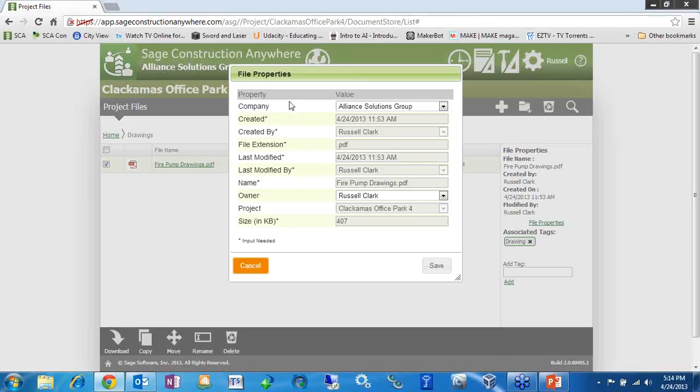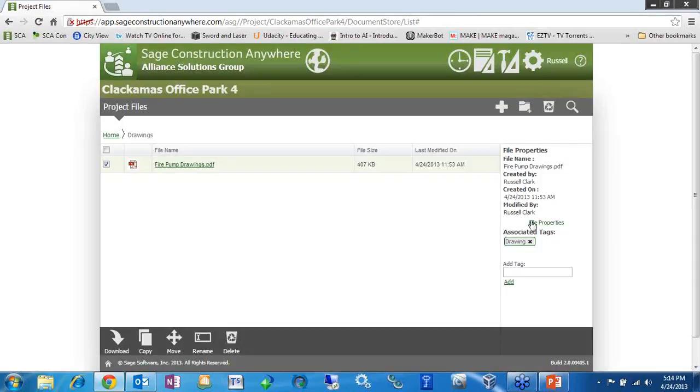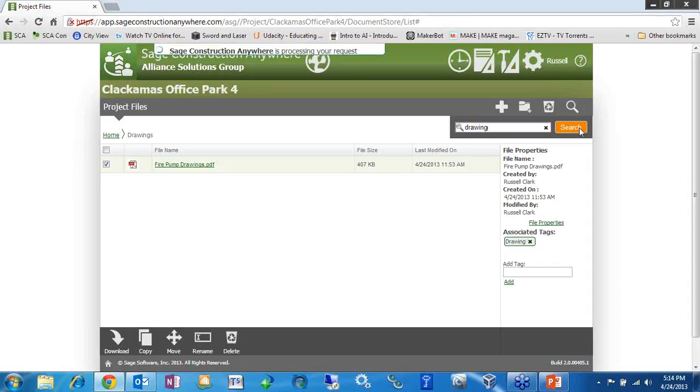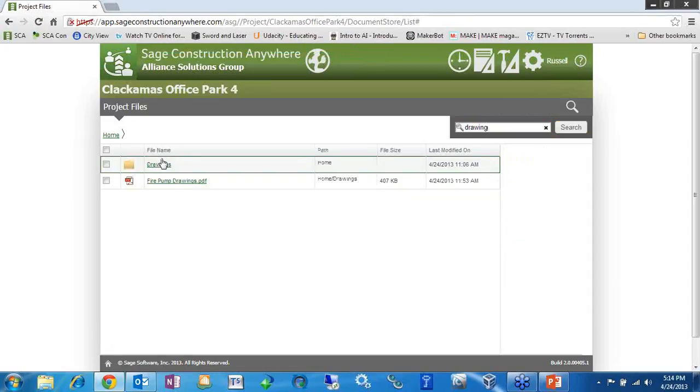You can create additional properties as well as what they call tags. What that does is give you a greater ability, when you're searching, to actually find files, and it'll isolate those and show anything with the word drawings in it.